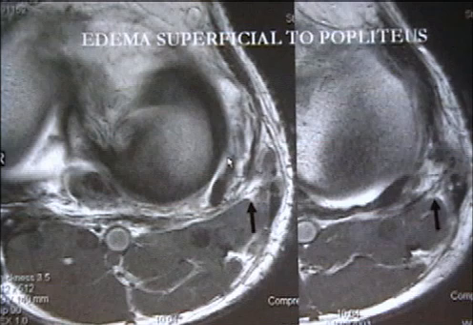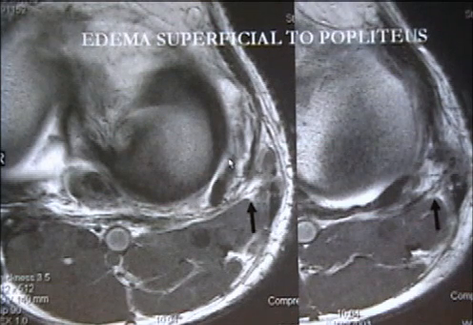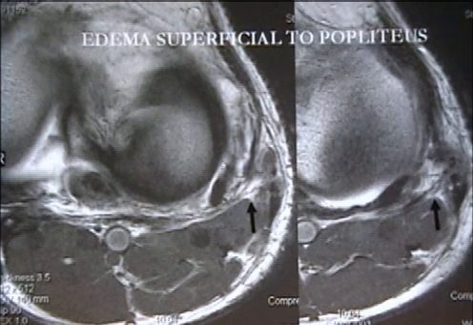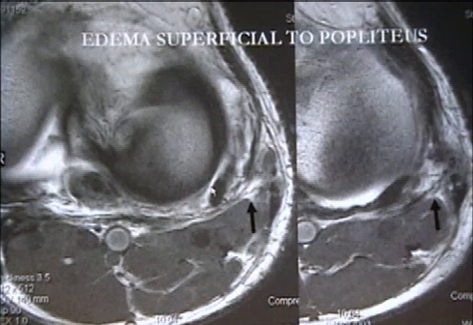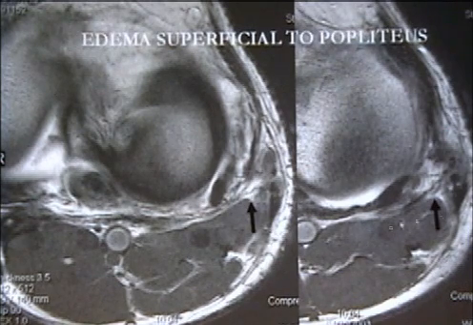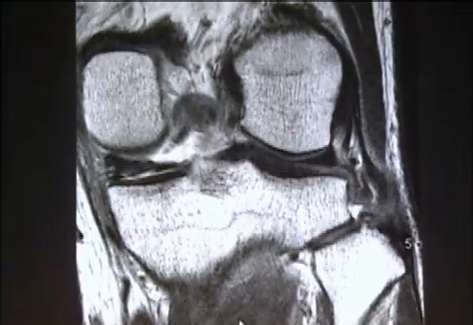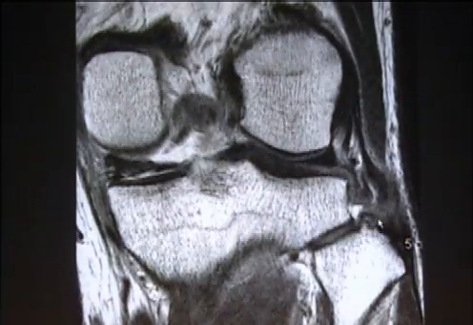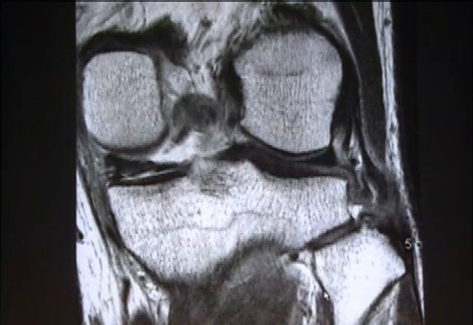For those of you who were here for the last lecture, I talked about the loose attachment between the lateral meniscus and the capsule, and so you often do see fluid in this area, deep to the popliteus, where those struts or fascicles are. There's often fluid in that area, but there should not be fluid superficial to the popliteus. If you see it, you need to suggest posterolateral corner injury. Again, here, styloid process avulsion. Typical appearance of posterolateral corner injury.